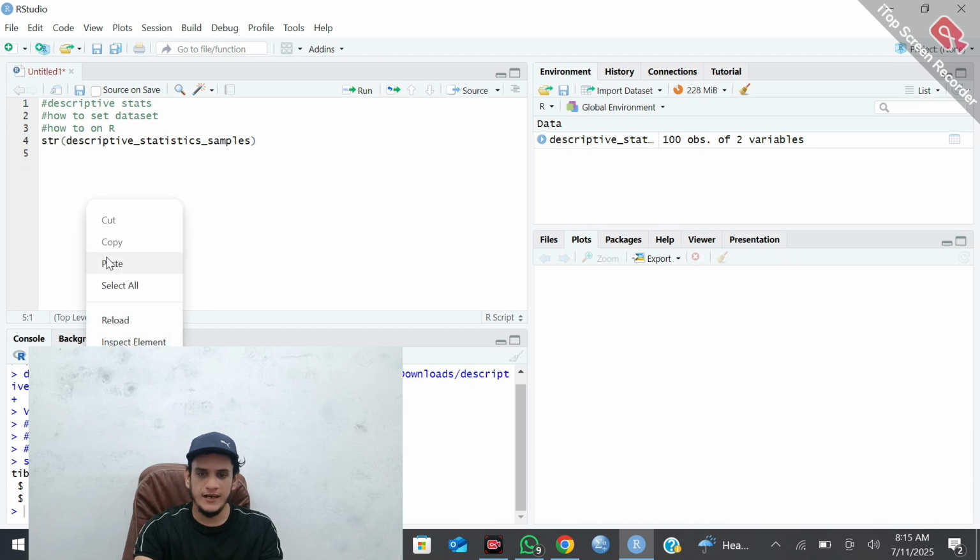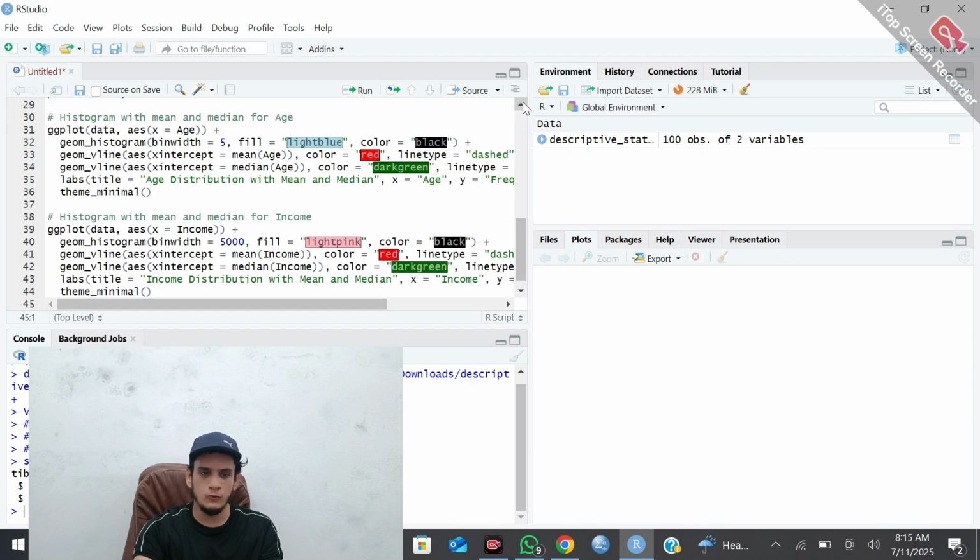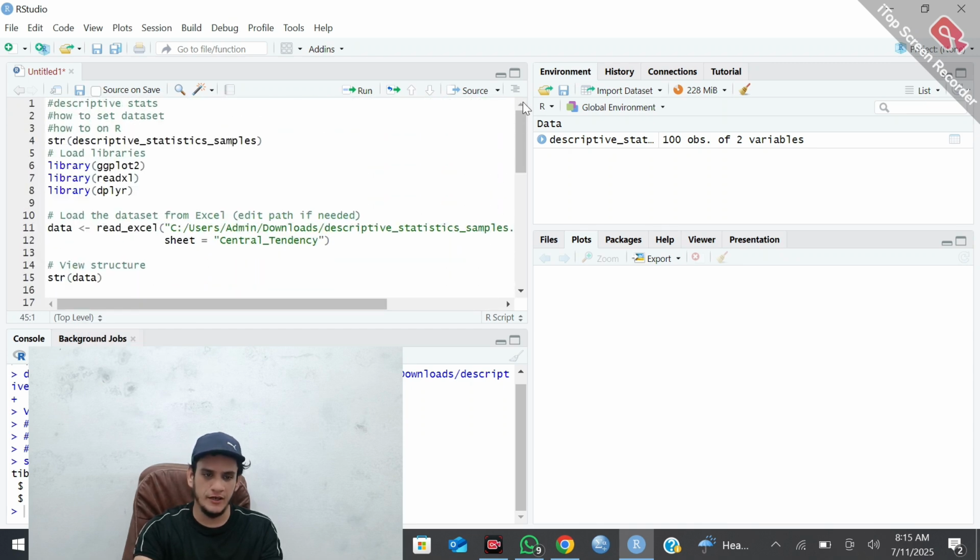Here you can see that there are different libraries. You have to install these libraries first. How to install? I have already explained in the last lectures. Simply load the dplyr library and the dataset. I will run it, and again I will run the dataset. Here you can see that my code is working.